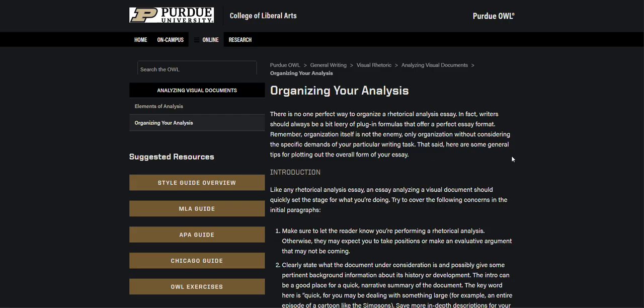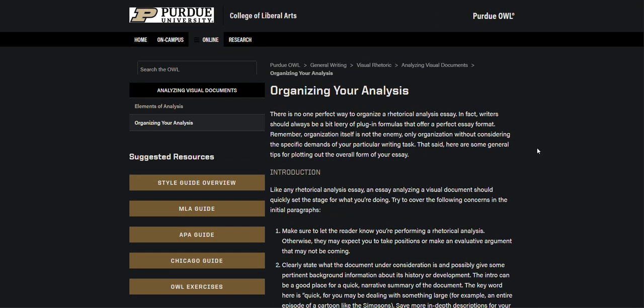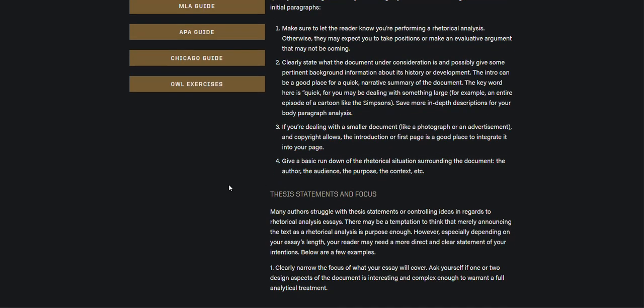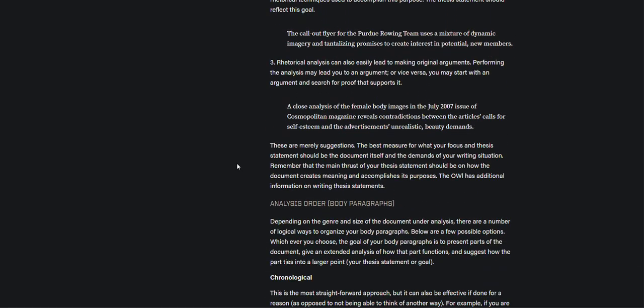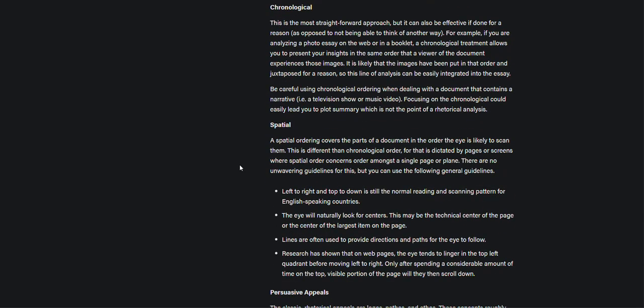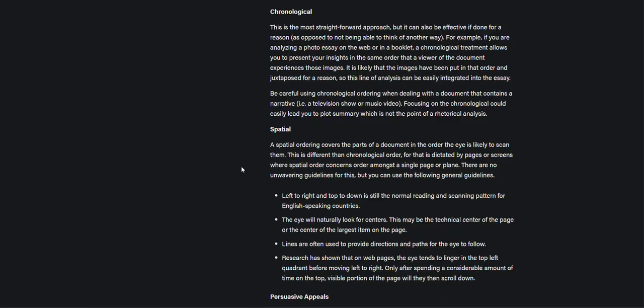I'm not going to go through this with you point by point simply because it's actually one of our homework assignments. So this is what it should look like. It talks about your introduction and different points that you need to make sure that you are getting through to your reader, and just some other good tips for writing an analysis essay. And this can go for a visual analysis or a literary analysis. So this is probably a good site to check out.